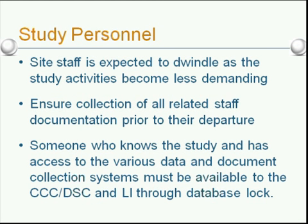It is a baseline document that we use to assess a lot of the roles and responsibility and oversight at the site. So it's important that before your staff depart, that you've ensured that all of those boxes are checked off, that you've got the names and roles and responsibilities delegated, documented appropriately, and that you have completed a study participation end date on the log as appropriate.